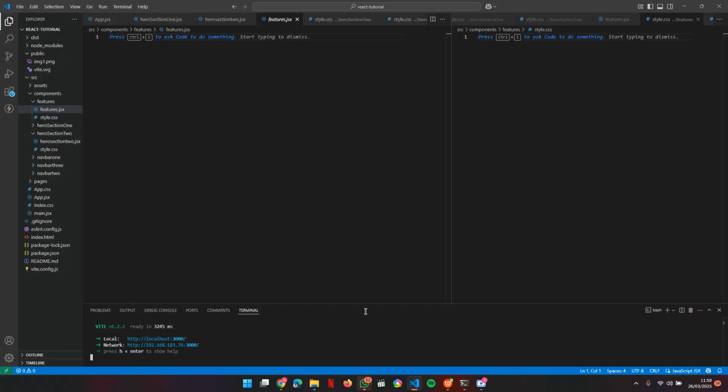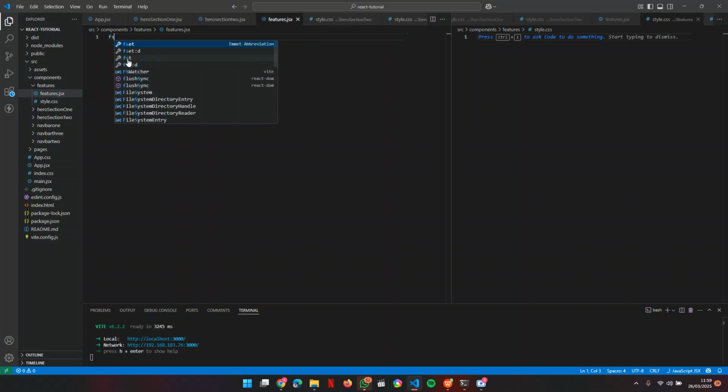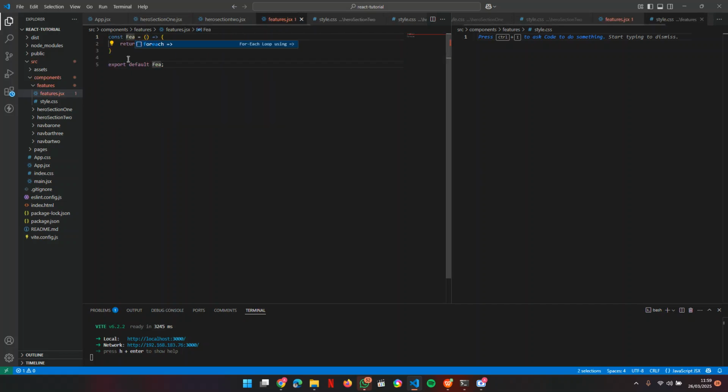So let's go into our VS Code and do it. Inside my components folder, I've created a folder called features. And inside the features folder, I have features.jsx, then style.css. So inside my features.jsx, I'll just do the SFC snippet. I'll say features. Then I'll do a nameless tag.